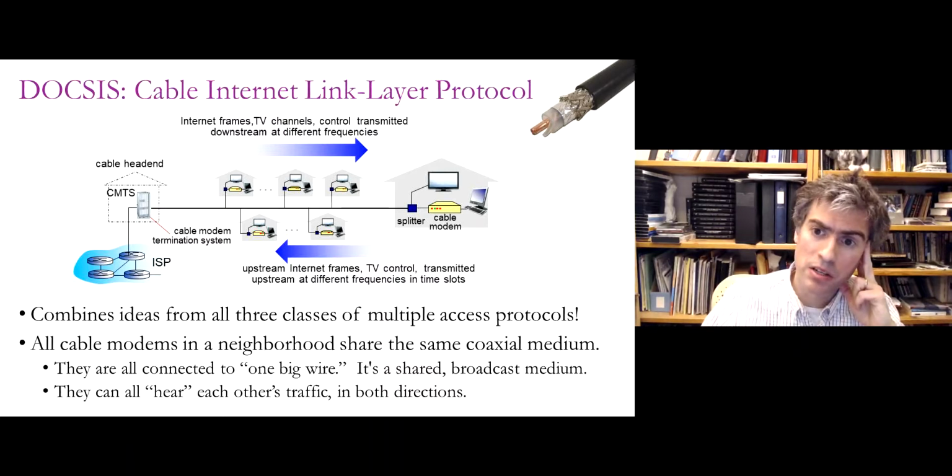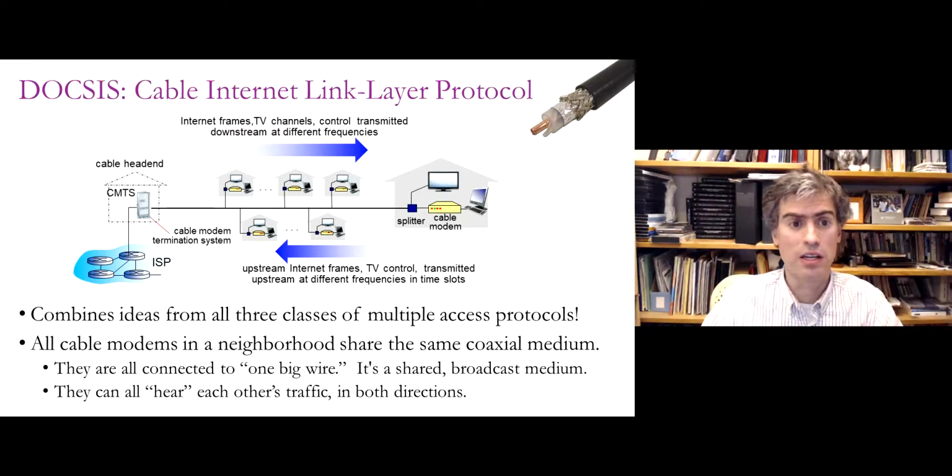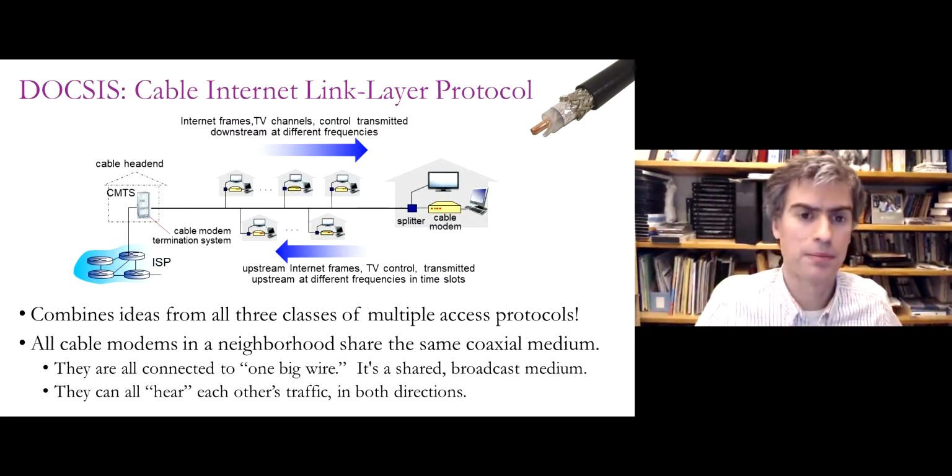Now, in the upstream direction, there are multiple devices. In this diagram, we see 4 different devices that could start talking at any given time, and that introduces the possibility for collision, right? But in the downstream direction, there's only one device that can talk at any time, so there's no collision there to worry about.